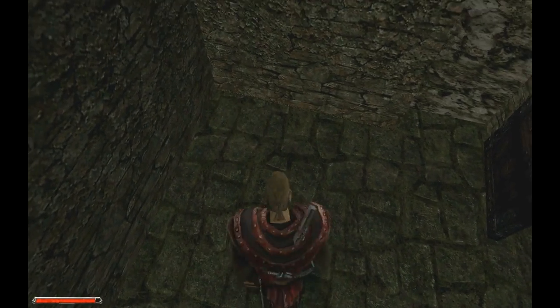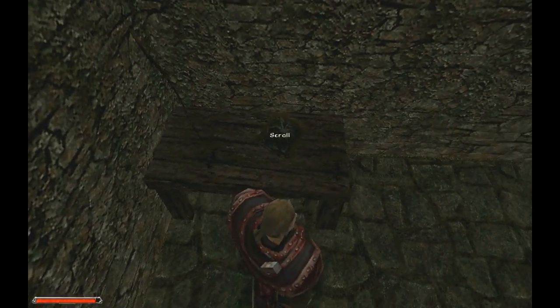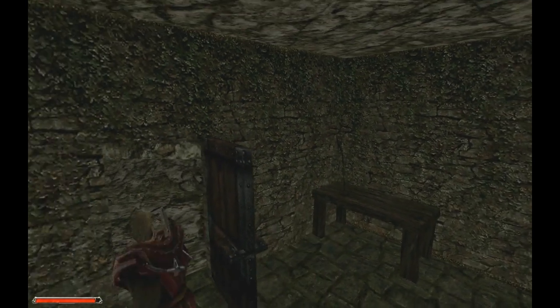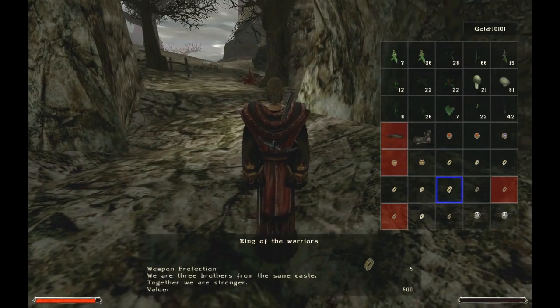Oh, I'd take that transformation spell, though. Let's see, we have a crossbow. Oh, a light spell. And, oh, wait, that's a root. I first thought that is actually an item, but it's just a root clipping through the texture. Yeah, it's that root right here.